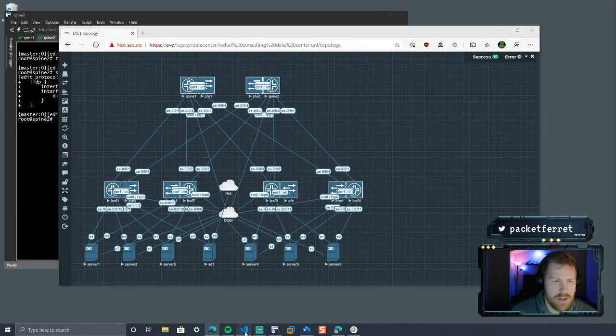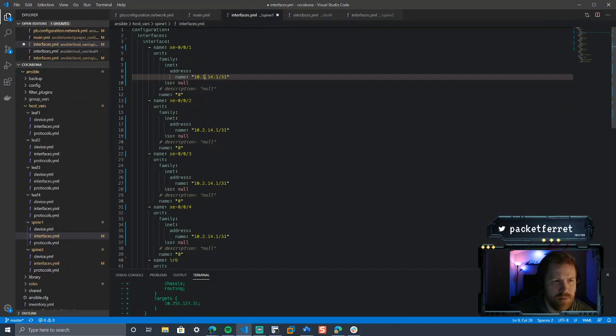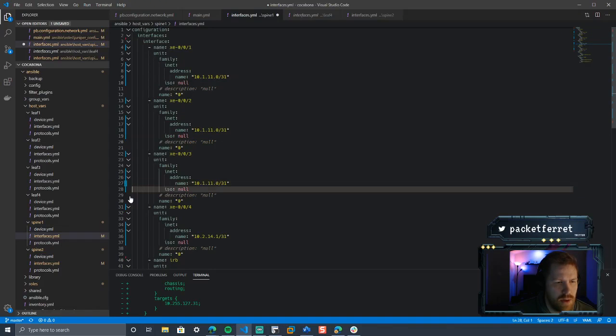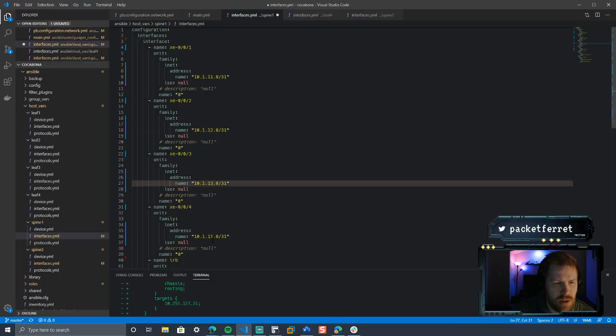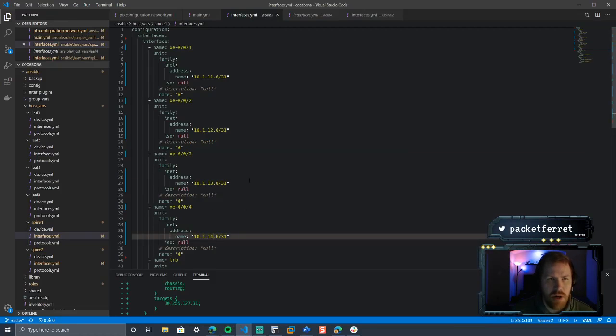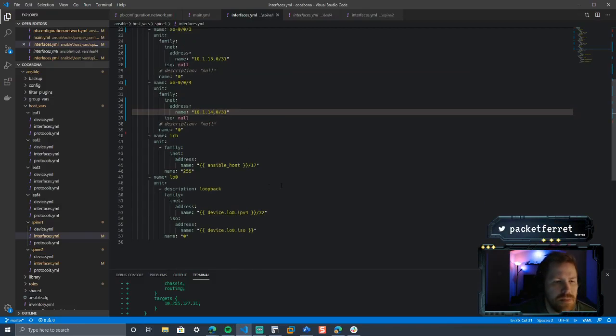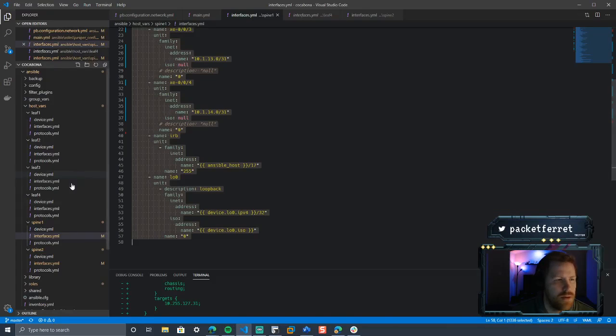And the IP addresses on those should all have the same naming standard, something along this line. Okay, we'll go ahead and make those adjustments here. 2, 3, and 4. All right, so spine 1 looks like it's in a good spot. Okay, let's copy that over to spine 2.